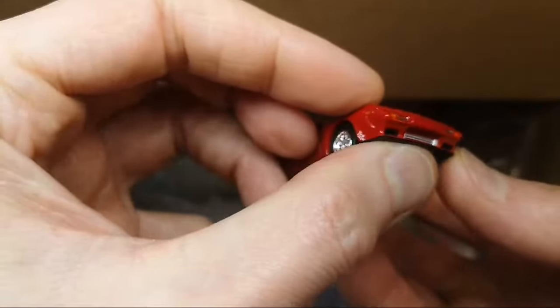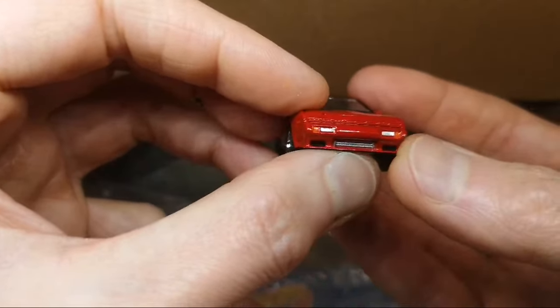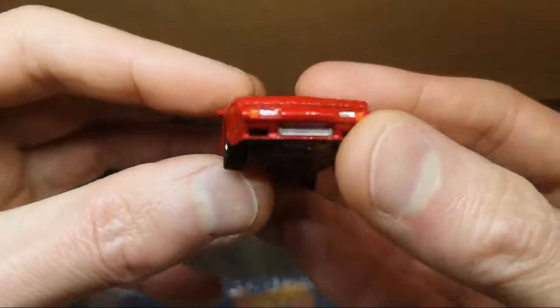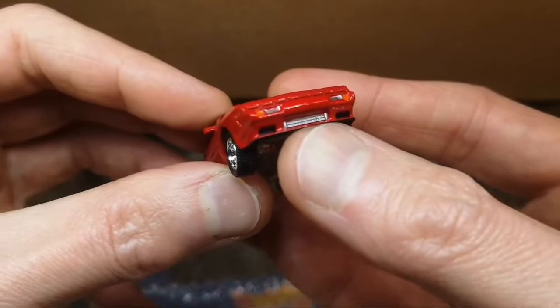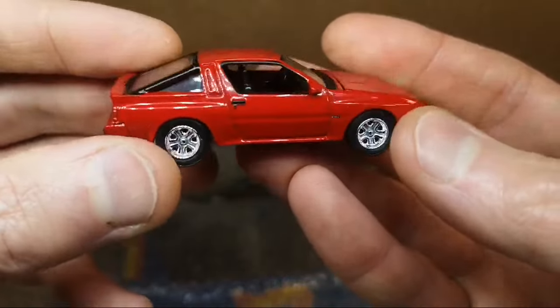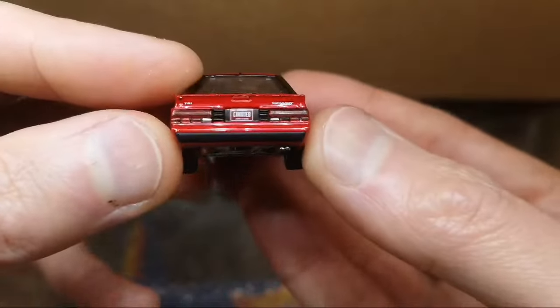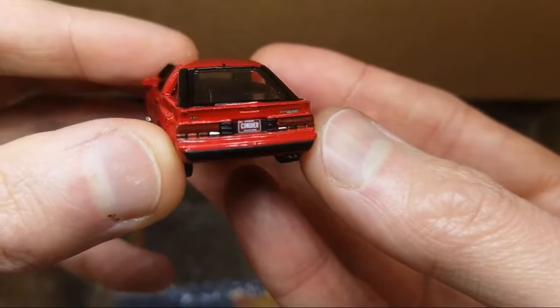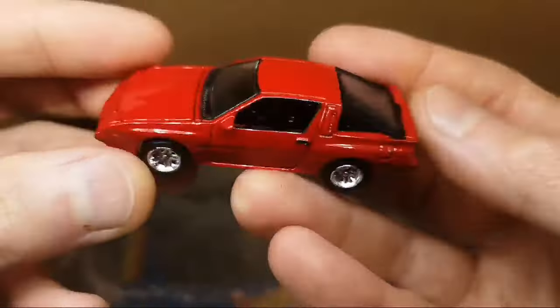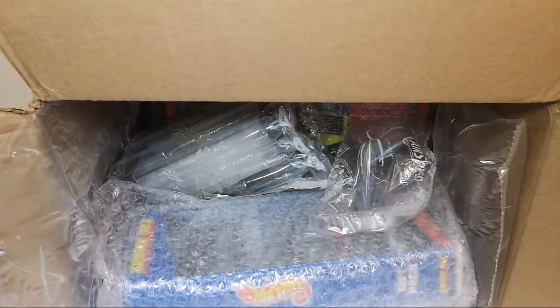Look, got that radiator there. Or is that an intercooler? I don't know if this vehicle had a turbo or not. But if it did have a turbo, then that's probably an intercooler. Very nicely detailed. Sweet. Yeah, that's awesome. Thank you so much, David.